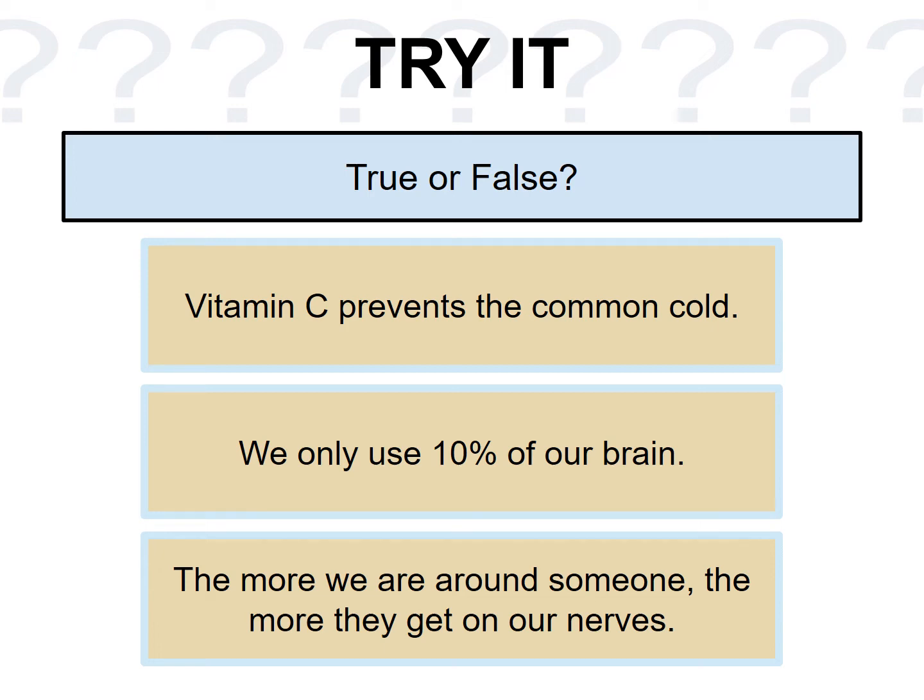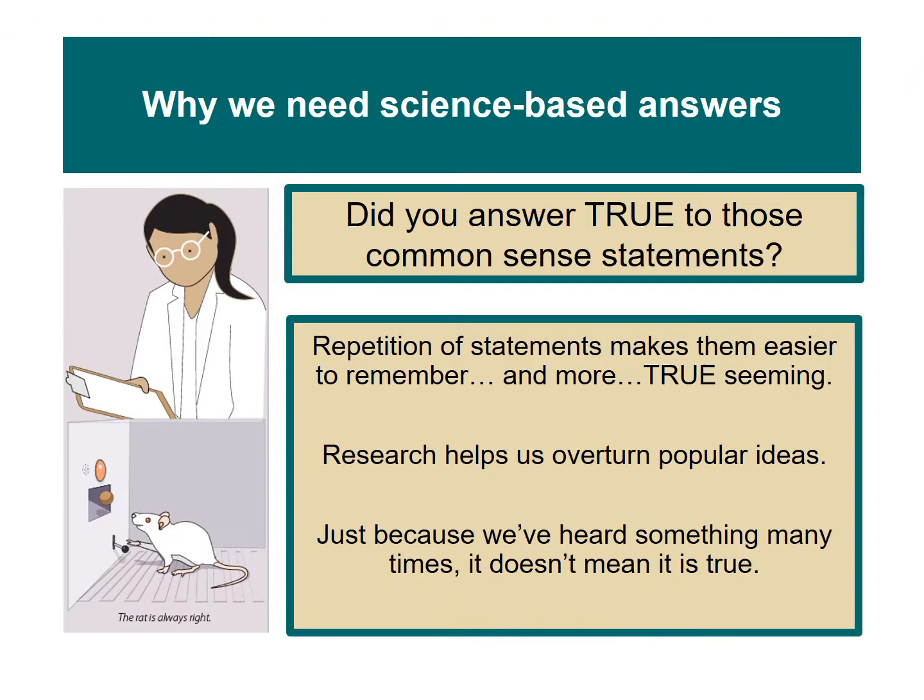Hey everybody, welcome to your lesson on research methods and experimental design. We're going to start off with a little quick exercise. True or false? Vitamin C prevents the common cold. We only use 10% of our brain. And the more we're around someone, the more they get on our nerves.